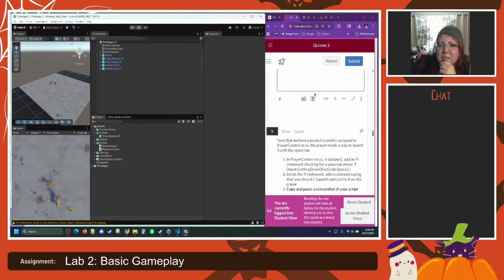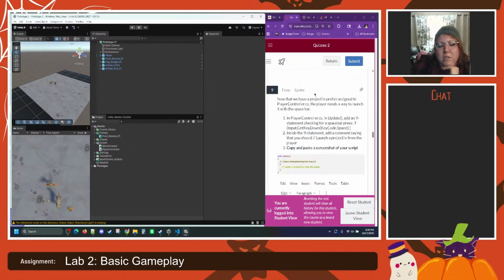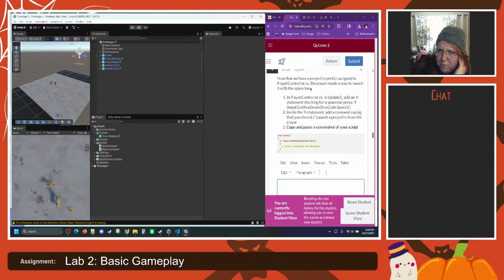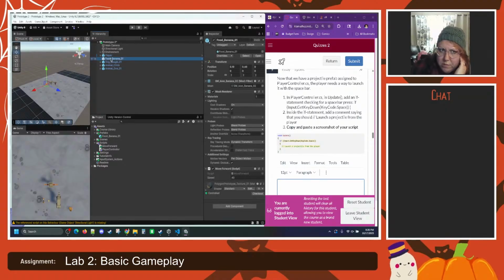What it does not say to do in here, and I'll have to make sure it does, it's like once you have that prefab done, you don't need to keep it down here anymore. I'm going to go ahead and just get rid of it.